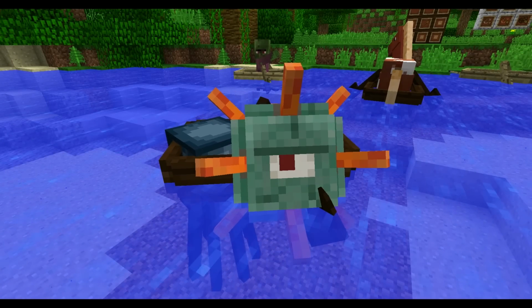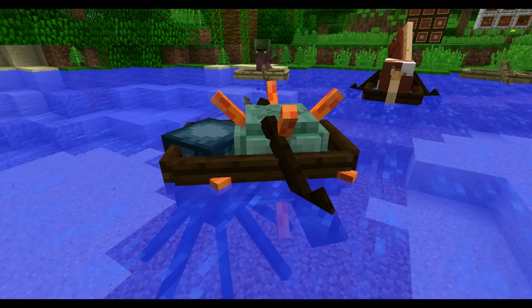Everyone's in love with Minecraft's new paddle boats. Even things that normally try to kill each other are happy to snuggle up in one of these beauties.